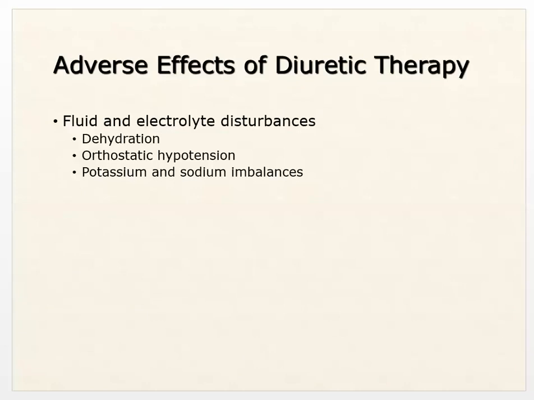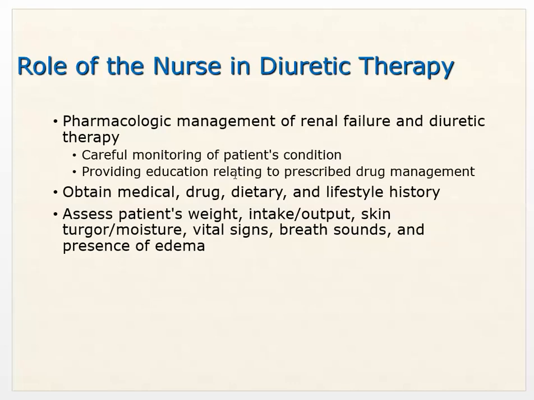All right, so adverse effects: fluid and electrolyte disturbances, dehydration, obviously, because we're getting rid of fluid, orthostatic hypotension, potassium and sodium imbalances. So the role of the nurse in management of renal failure and diuretic therapy is careful monitoring of the patient's condition. All of the things that we have already talked about, so you're going to have to be aware of all of those symptoms and what could be a problem. Also, providing education related to the prescribed drug management, and obtaining a medical, drug, dietary, and lifestyle history.